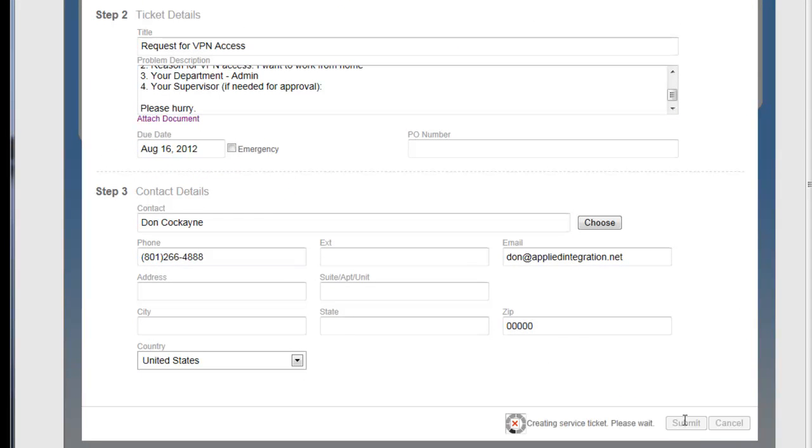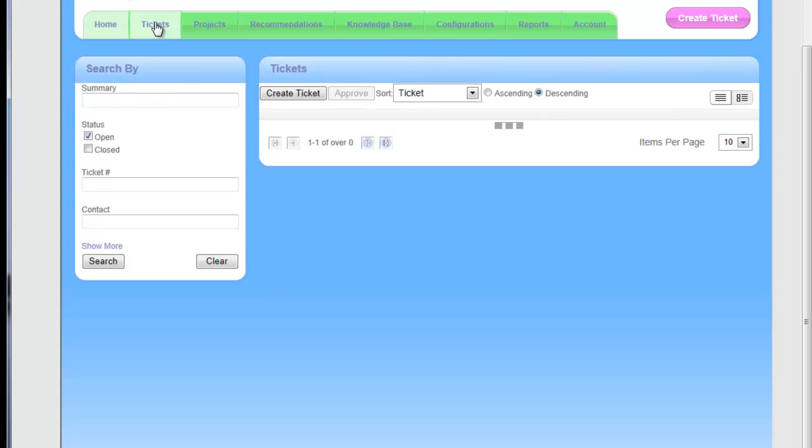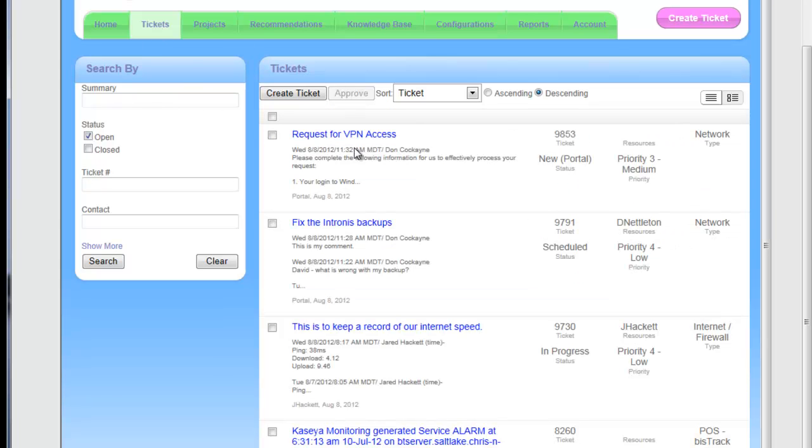The system's going to create that service ticket, give it a new ticket number, and you'll get an email to let you know that we've created a new ticket for you. That ticket will go into our dispatch portal, and we'll schedule it out and dispatch it and so forth. Now, there's something else that I do want you to know. When you're in this ticket screen, if I refresh the tickets here, there is the ticket that I just created. You'll see that it has not been assigned a resource yet. It's brand new. It's just out there waiting for someone to get us set up.